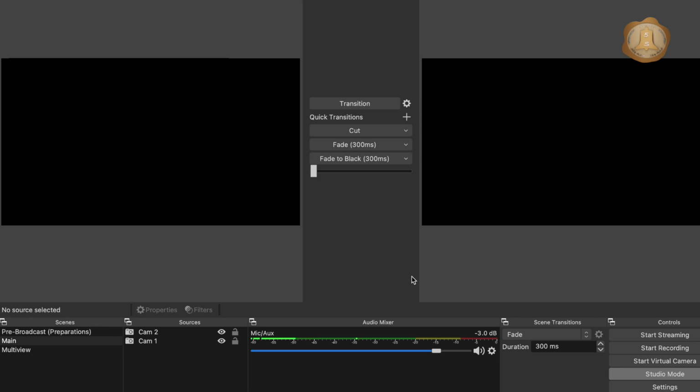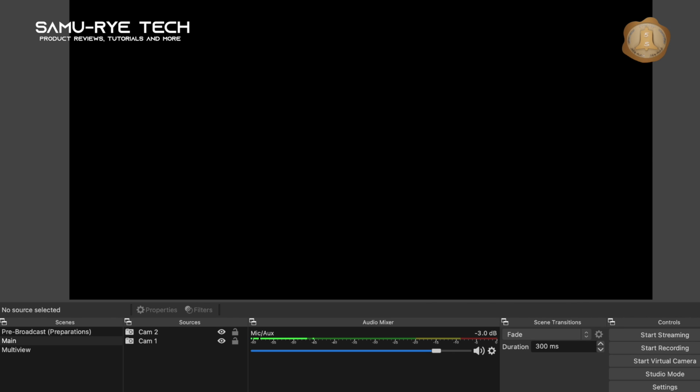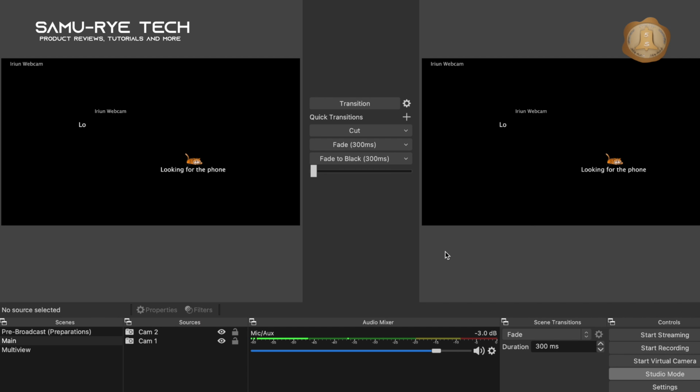So this is OBS. This is what it looks like when you're in studio mode. Normally, this is what you'll see when you open OBS for the first time. Now I'm using this studio mode where you have this scene panel, and then the source panel, and then this audio mixer. As you can see, I'm speaking and the level of the audio is going up and down.